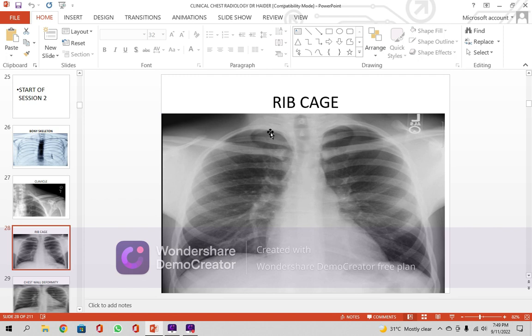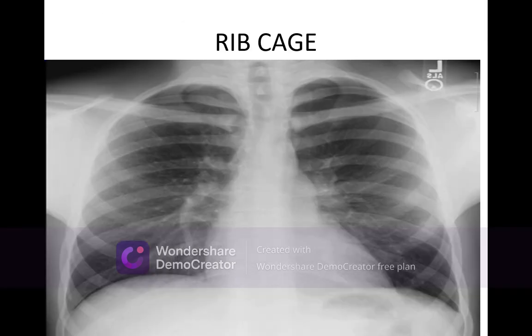Now this is the rib cage: the first intercostal space, the second one, the third one. You can see it enlarges like this: the first, second, third, fourth, fifth, and sixth. Further, count the ribs properly, the intercostal spaces, the upper border and lower border of any rib. This is the posterior attachment. It should be discarded as far as counting is concerned, because the physician will count in this fashion: first, second, third, fourth.